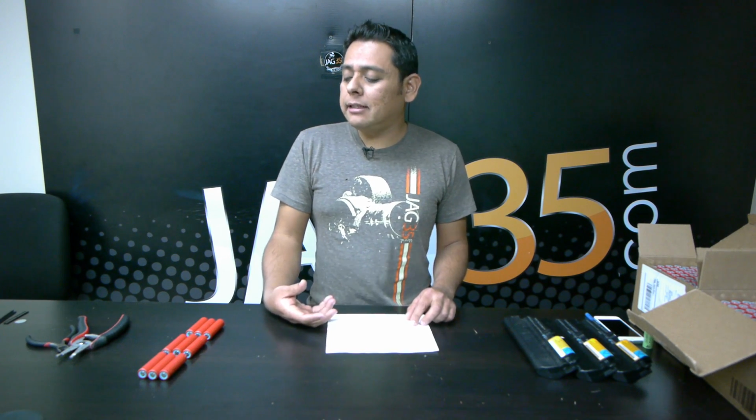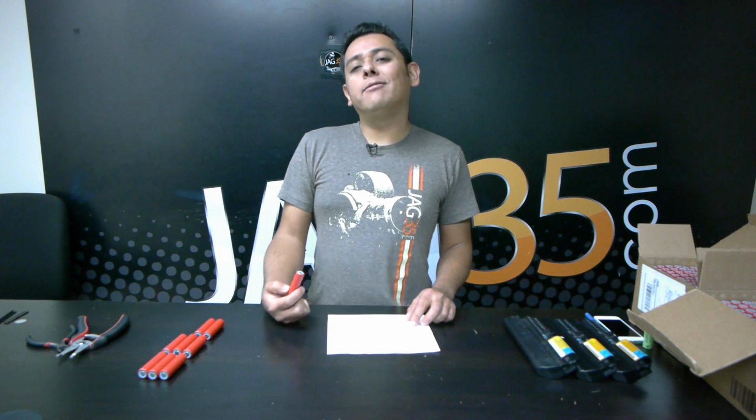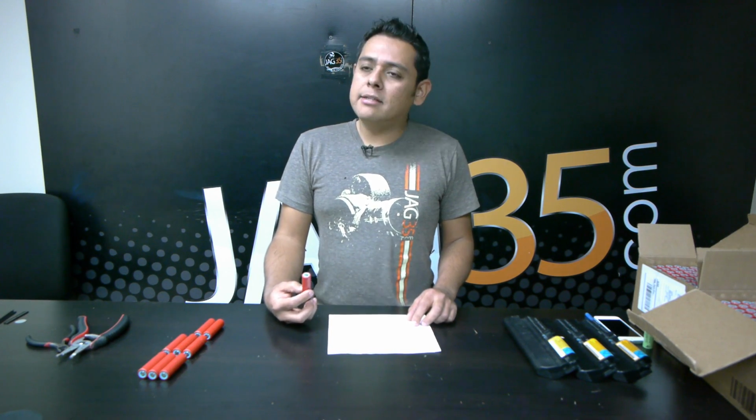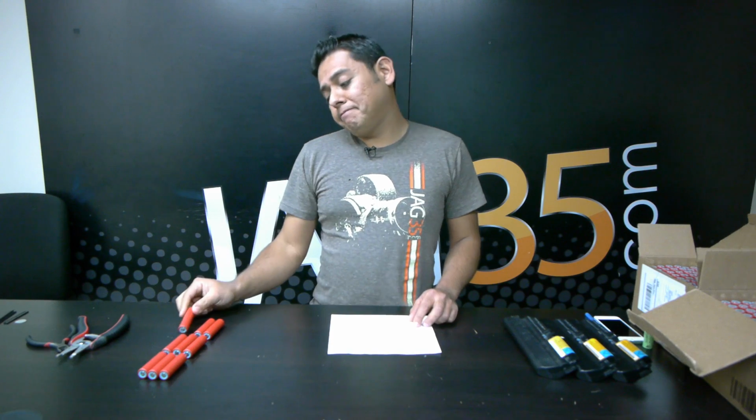The other reason is that we all know these weigh less than the gray cells. So 40 kilowatts of gray cells is actually twice the weight of this. You're talking about 800 pounds for 40 kilowatts, where you're looking at about 400 pounds worth of these batteries. So two very compelling reasons to do it.